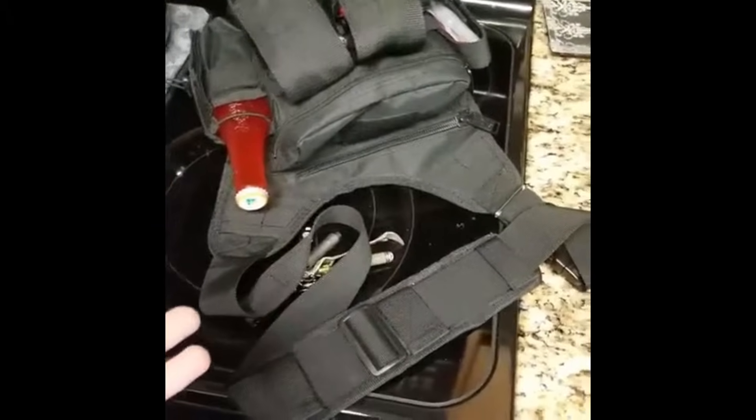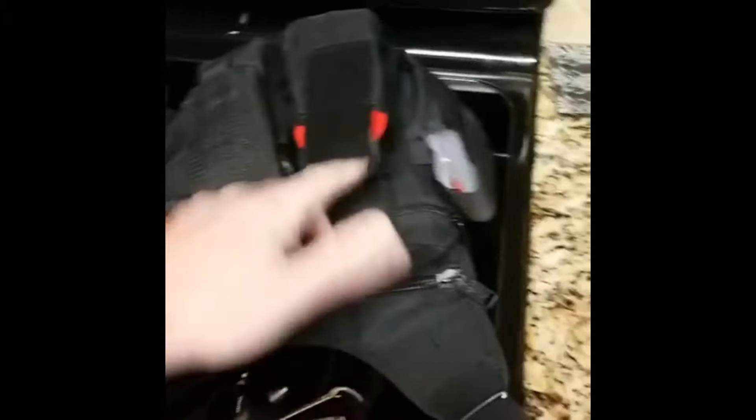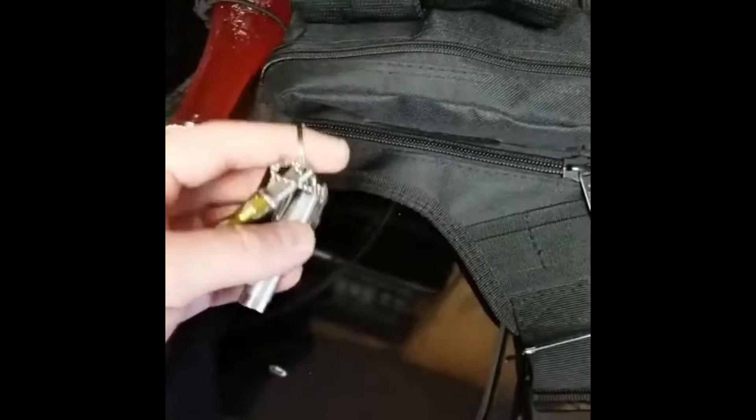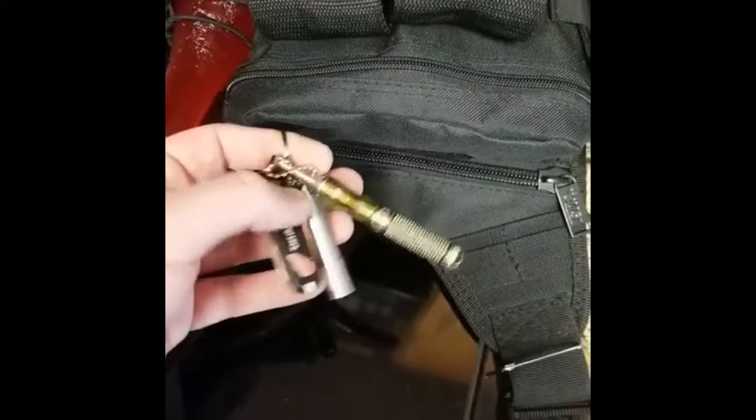Getting ready to head out for food truck day down in Alpharetta. Got my Rapid Deployment Pack ready to rock and roll. I got some extra Light My Fire Tupperware container things, some sporks, a couple of extra paper bags. I have a fruit punch Fritos that's ready. Got my Fogo de Chão napkins, some lactase, and even more Light My Fire Tupperware stuff. Got my extras up here on the bag — got myself an old RC Cola bottle opener or key depending on how old you are, a cool little flashlight that I got from Philip Chappelle. I'm not going to need to start any fires, I highly doubt it, and my little Swiss Army knife. This pack is the bomb. I also got my sunglasses case in here, so I got room for everything in this pack.